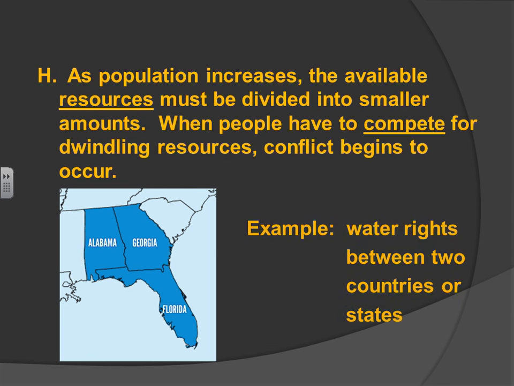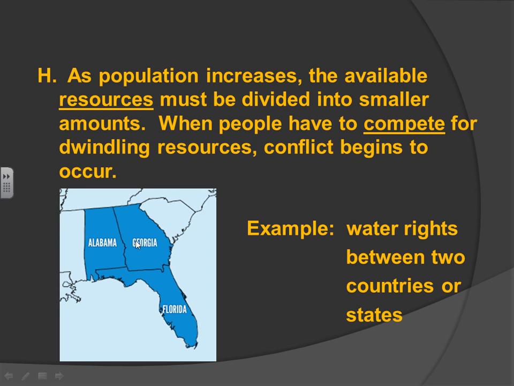An example is when we looked at the video where we looked at how the states got their shapes. Remember, water rights between two countries or states were causing conflict. It looked mostly at the Tennessee River, which was up here, but there's another problem. Down here, if you look at this map, this border between Alabama and Georgia is the Chattahoochee River. It drains down into Florida in the Panhandle and finally out to the Gulf of Mexico.